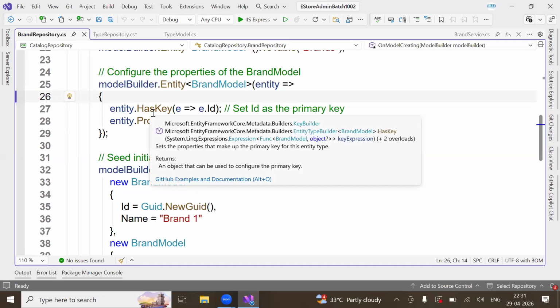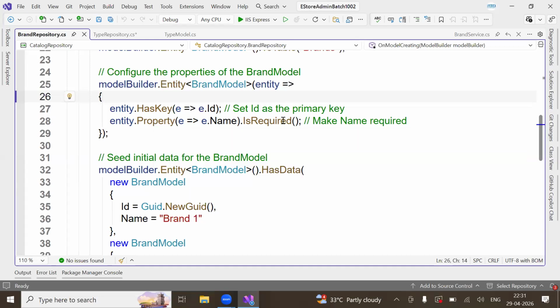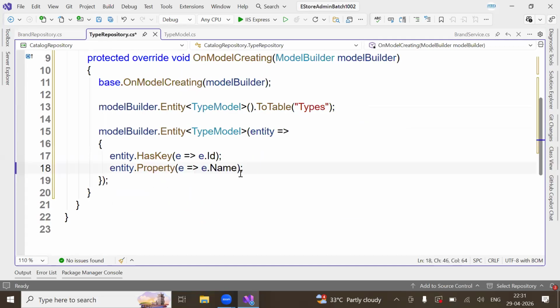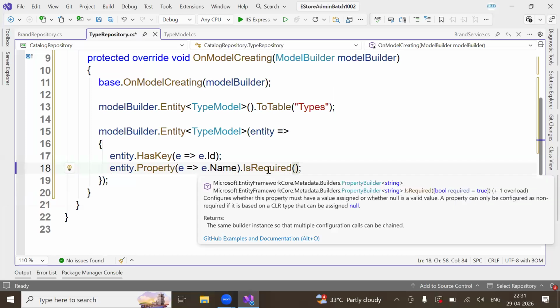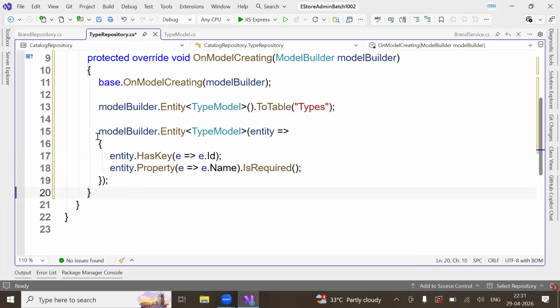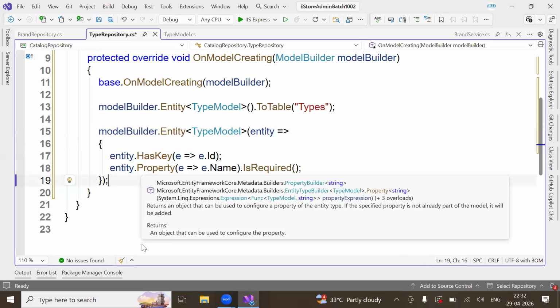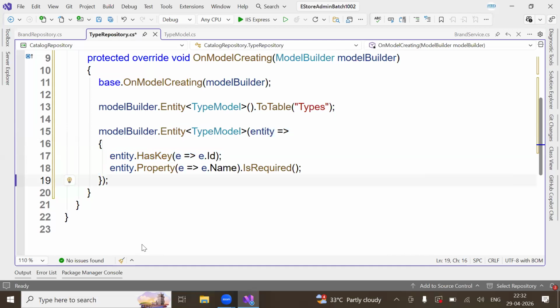HasKey is nothing but a primary key. Property is nothing but a required column. So what you need to do here? Dot IsRequired. A column is mandatory. It is a method. Okay, so what you are saying, you are ensuring your table columns with the primary key and mandatory field. Agreed? Everyone?